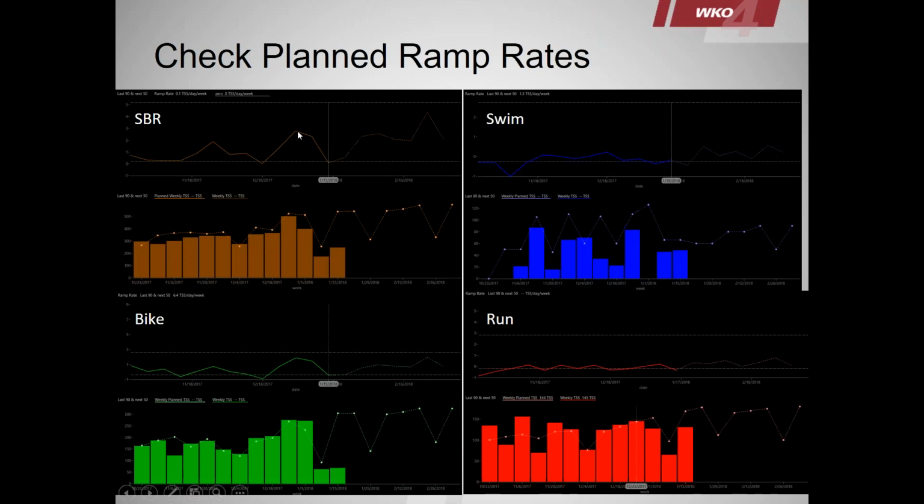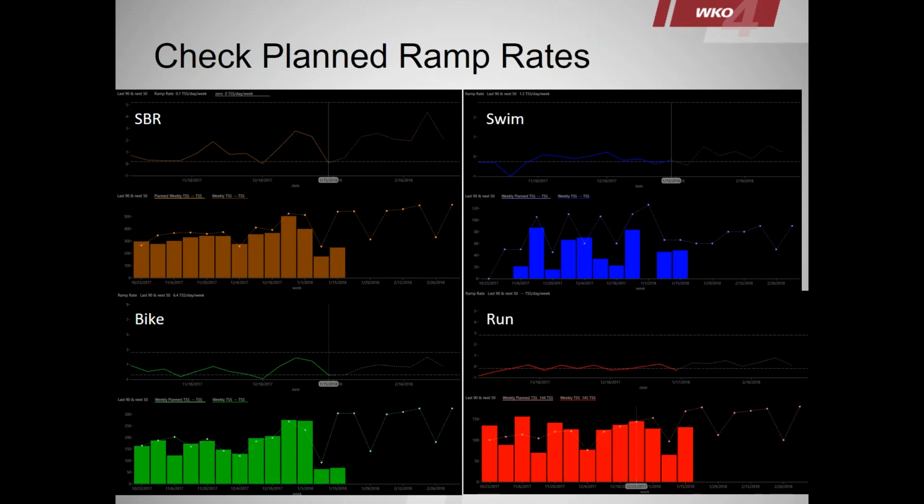I've got my plan stuff in here, and this is what it's doing. I didn't enter all the stuff further out, but you could enter all the way out and see where that's going to be. You can look at the performance manager chart and see what the chronic training load's going to be, and basically see how it's all going to pan out. That's the season planning in a nutshell.